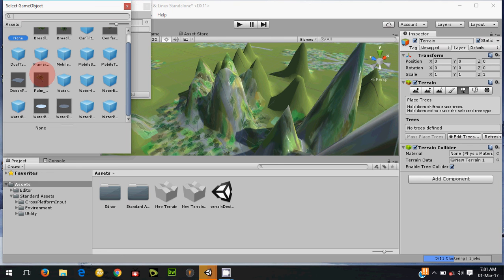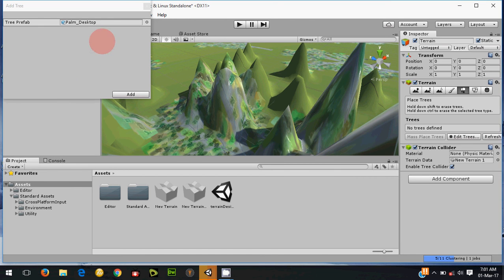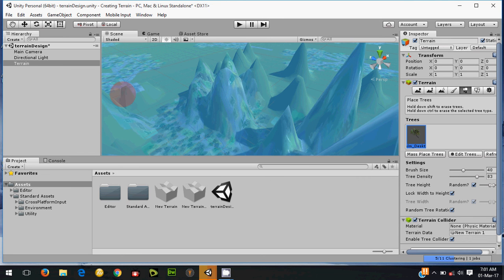You can see some are palm, some are different, but let's give a shot with the palm and see how it will come out. So you click on the palm, then say Add. You can see your palm coming out here.